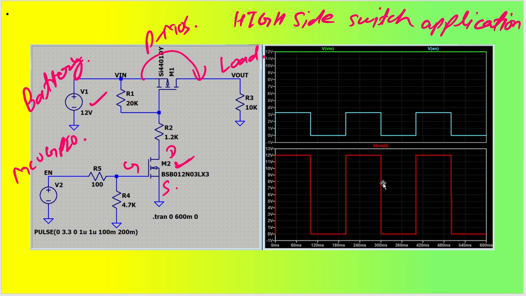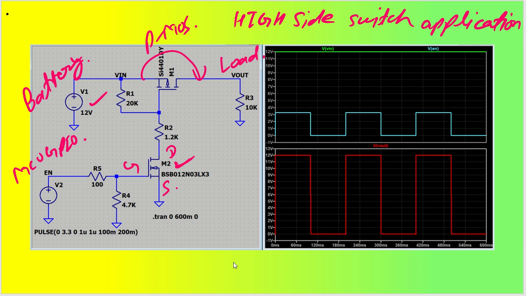As you can see from the graph itself, we have input voltage which is continuously 12 volt, and we have the enable signal which is this color. Whenever my enable signal is high, my output is 12 volt. This is my V out. If you want to keep your output always high, you have to keep this enable signal always high. Whenever you want to switch off the input to the output, you will switch off the enable signal, that is, make it low, and the output will come down to 0.